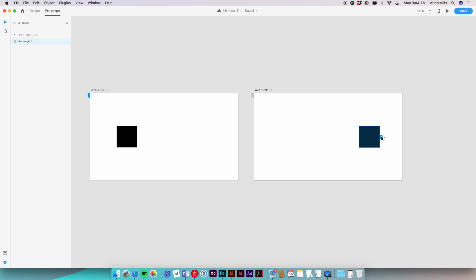The nice thing with XD is it's going to preserve all of the settings that we had the last time we made an action. A good example of this is navigation bars. It allows us to quickly link all of our different pages together without having to redefine the action every time. So I'm quickly just going to link this object back and make sure if I go to the first artboard, back to the play button in the top right, you can now see that I can quickly just skip back and forth between those two objects.